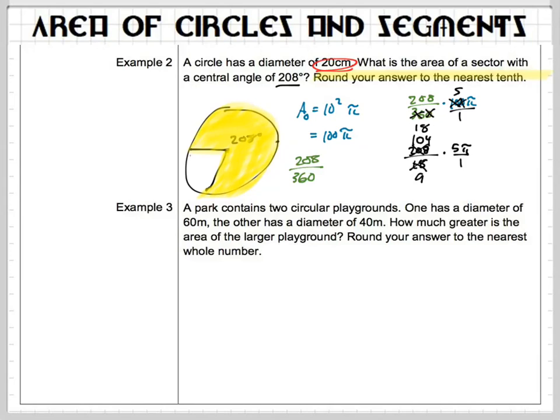Alright, cool. So now we multiply straight across. This is what we get. We have 104 times 5 times pi, and then on the bottom we have 9. Alright guys, plug this in your calculator. Go 104 times 5 times pi, and use the pi button. Don't use 3.14, because the directions didn't say to use 3.14. If the directions said to, then you would. And then divide it by 9 and round to the nearest tenth.